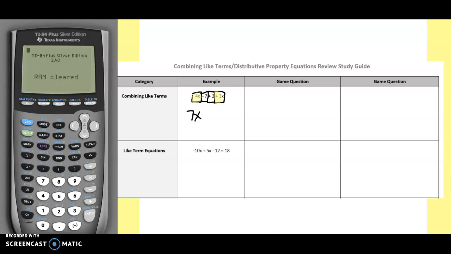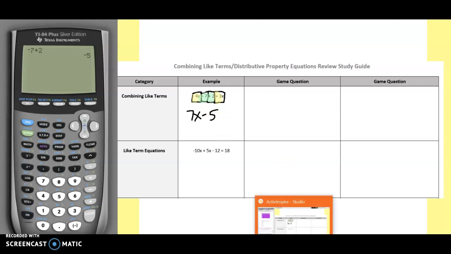Looking at the other two terms in those boxed expressions here, we have a negative 7 and a positive 2. Those are also just regular integer numbers, so we can put those together. If you need to grab your calculator, by all means go ahead. Again, we're using the exact signs there. So when we put negative 7 plus 2, we get negative 5. And when I write that answer down, that negative sign then acts as a subtraction. So you're just putting like terms together. We can't go any further than this because they are not like terms.